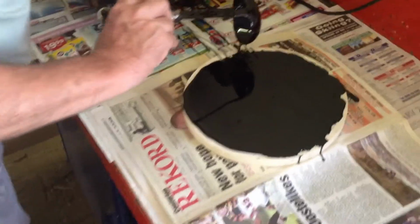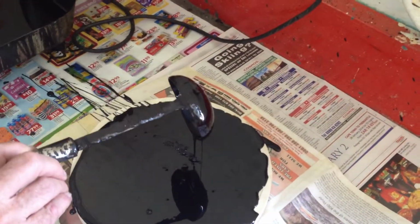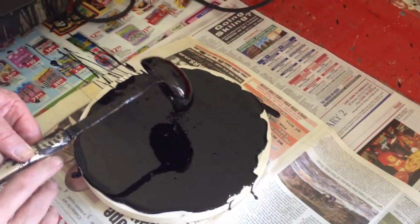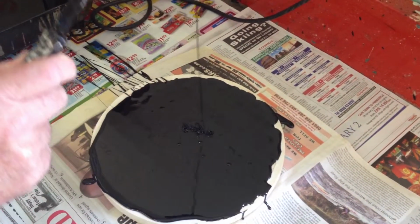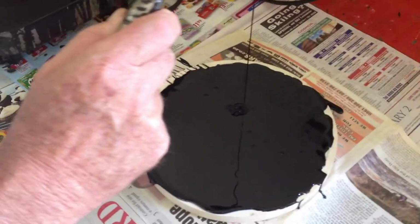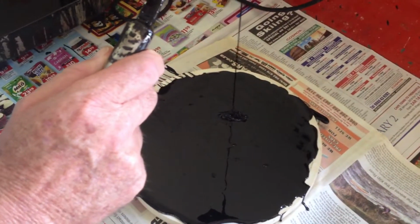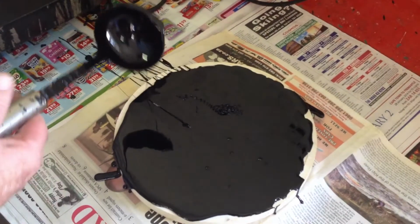All the facets are filled with the pitch. What's in the mix? I think sulfur, resin, and pitch. Lots of carbon. Same stuff we make oil out of. Okay. Similar stuff.